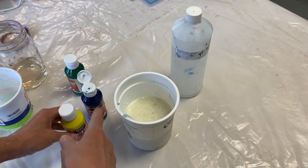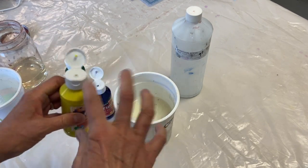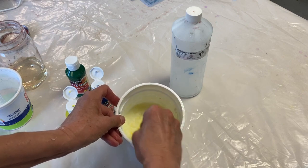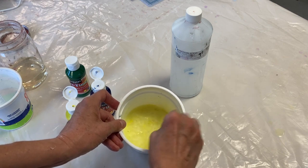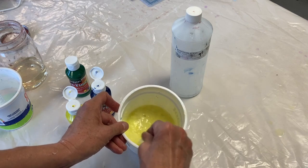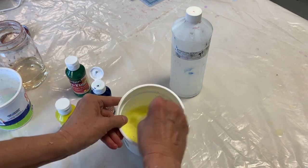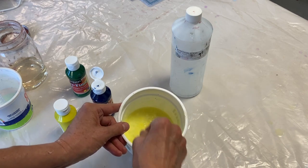Instead of using pure green, I like to make my own color. I'm going to start with the lighter color — yellow — and put some in there, just like a squirt. There is such a thing as adding too much color; the retention aid won't be able to hold it, so you don't want to go too heavy. My paper was kind of cream colored so it already was a little yellowy. I've probably added about a half teaspoon.